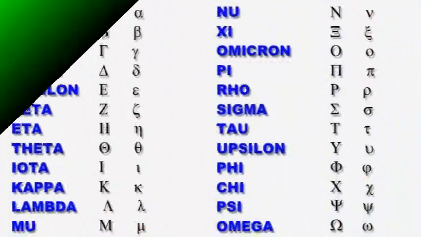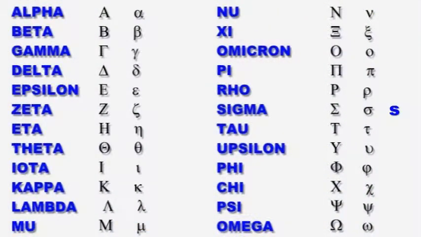Now, there are 24 Greek letters in the alphabet, and let me give them to you. There are 3 columns that I'm going to at least copy. There are 4 in the book, but I'm going to copy at least 3 of them. The first column is the names of the letters, and then you have the capital version of the letters, and then you have the small letter version. So we have alpha to omega. We have 24 Greek letters, like I said before. And I'm going to try to make this as fun as possible, because Greek lessons are like learning Greek. I mean, let's just face it.